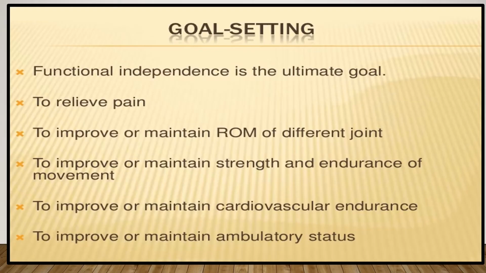At the end, from all this good comprehensive geriatric assessment, the aim of increasing the functional capacity and the functional activity of the elderly is to increase his functional independence, and to relieve all his pain, to increase the range of motion and become fully independent on others, to maintain his strength and endurance of movement, and also to decrease or limit the comorbidities and complications that may affect the health state, and maintain him ambulatory and able to participate in the social life and be an active person as much as possible to avoid the increasing incidence of depression, suicide attempts, and keeping in long-term care or institutions.